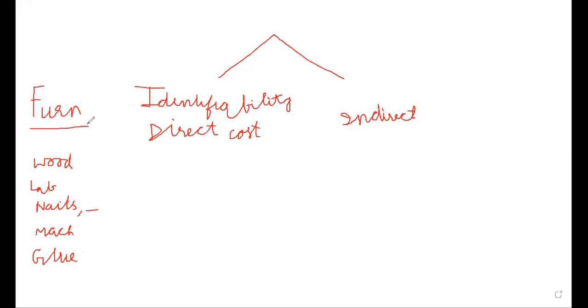See, the cost of wood can be identified. See how much wood will be required, and what is the cost of that wood can be known. But if we are talking about the material on the same note, can we find out the cost of nails, screws, etc., or the cost of glue, varnish, paint, etc.? These are also material. But precisely, can we estimate how much cost would be there?